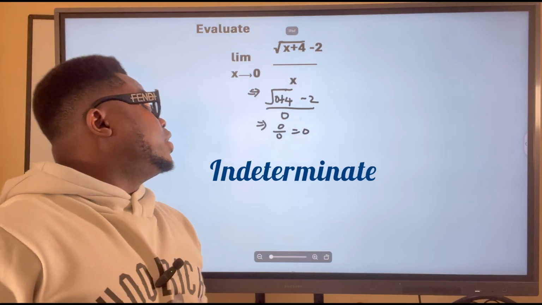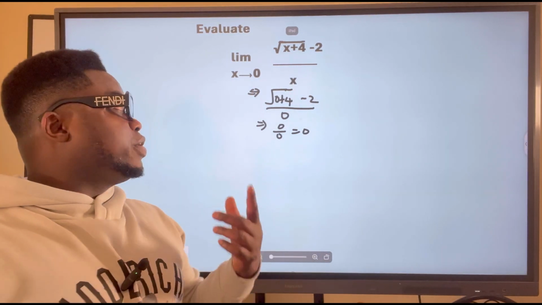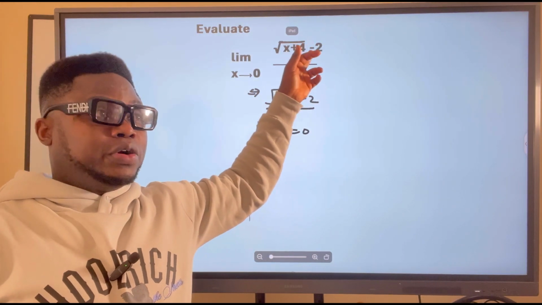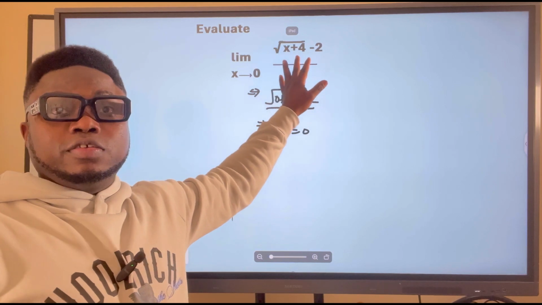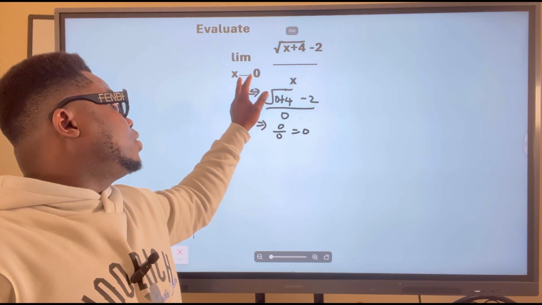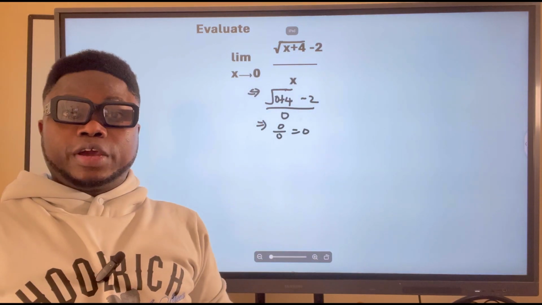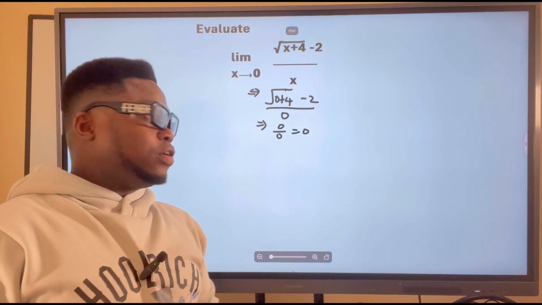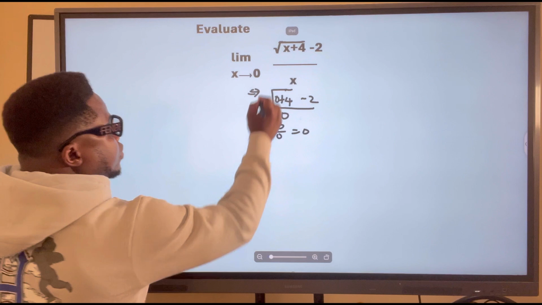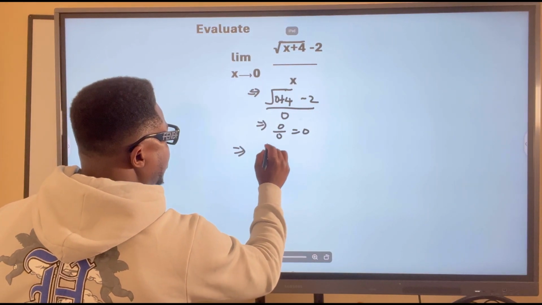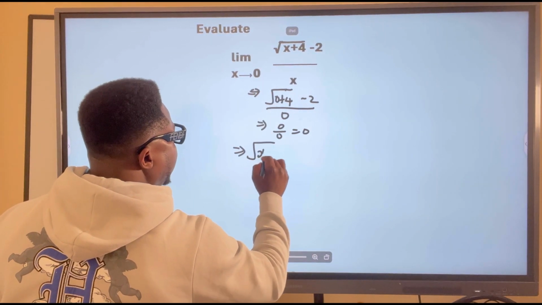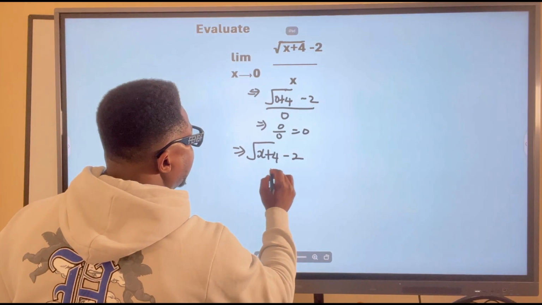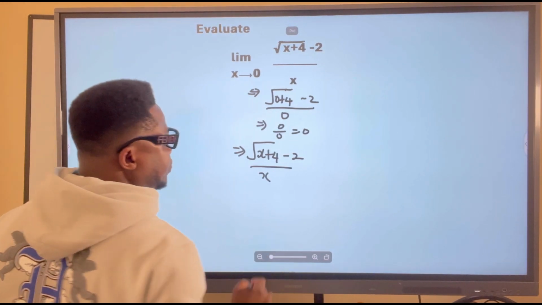So what I need to do again is to use the first method I said. I'm going to find the conjugate of this radical expression, then simplify this before testing again, because x tends to 0. Then the second method is going to be the use of L'Hopital rule. So stay tuned.